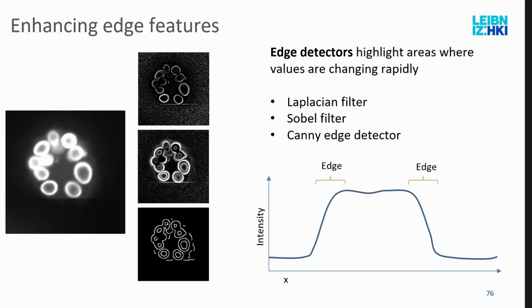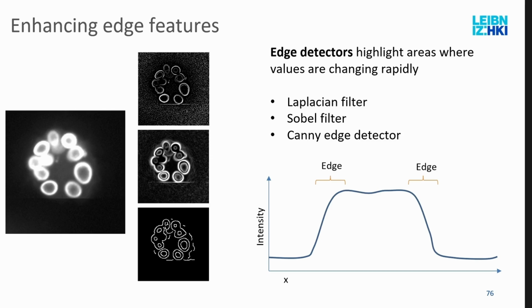And there are different filters that you can use that you will find everywhere: a Laplacian filter, a Sobel filter, and the Canny edge detector. They all behave differently. I have examples of how they look. Which one you choose, you have to select yourself or try out. And generally, if you take a line profile of the image, this cell would look like that if it were brighter, then the edge is basically the region where the brightness increase or decrease is happening, so around here.